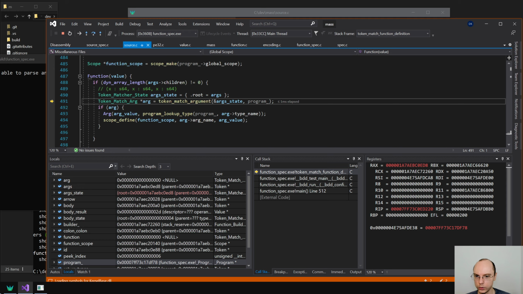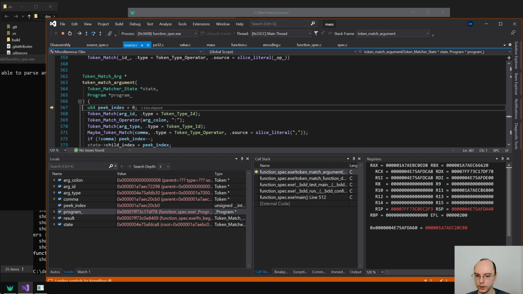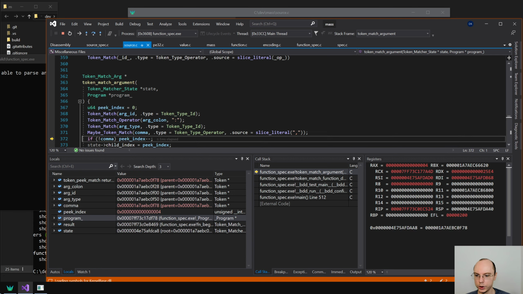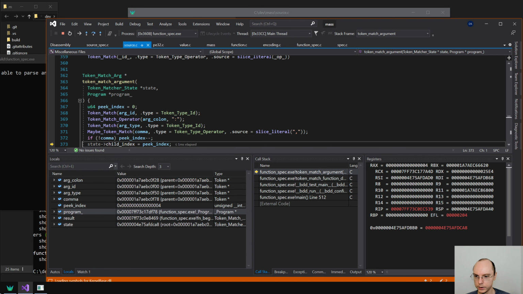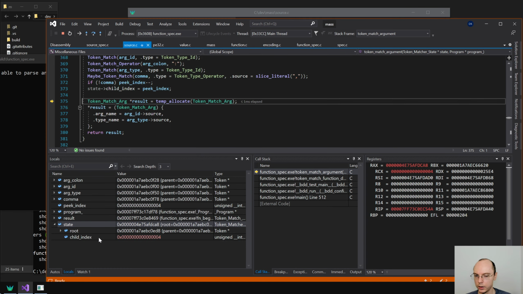So we go inside, we do this. Try matching. Pick index is 4, still 4, and we change the state to 4. Okay, that seems fine.